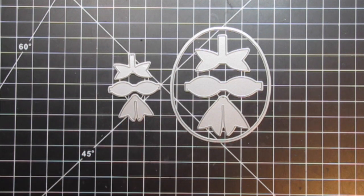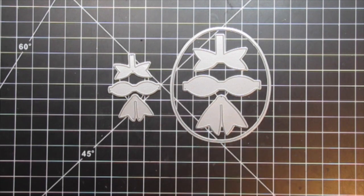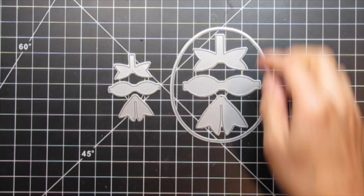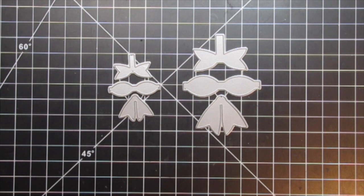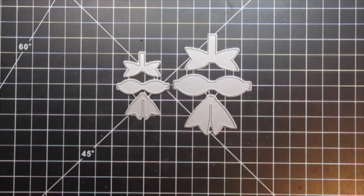The baby bow die is on the left, and the large bow die on the right is part of the Easter egg die. You can see the basic size difference between the two dies. I've already detached the larger bow from the egg. I'll keep the three parts of each bow die together, but you can snip them apart if you wish.